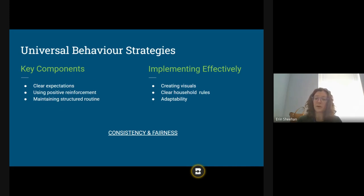And that's where that first point comes in, those clear expectations, so that they really know what the expected behavior is. They know what they're supposed to do and that it's the same all the time. And so, for a child to be successful in, let's say, the shoe example, or actually one that will come up later too, is putting on or taking off our coat at the end of the day. So if it's a clear expectation that every day when we get home, we put our shoes and coats and backpacks in the same spot, it's a clear expectation.